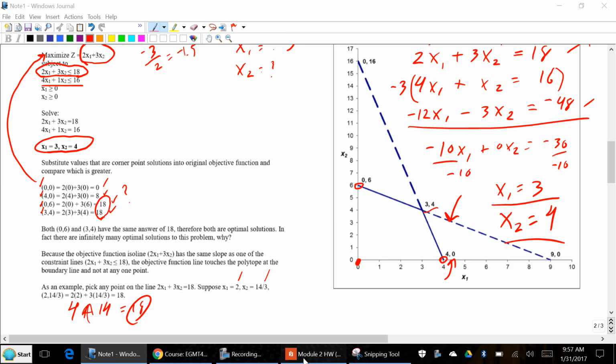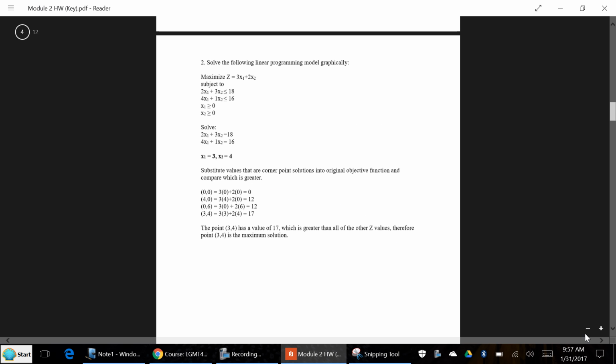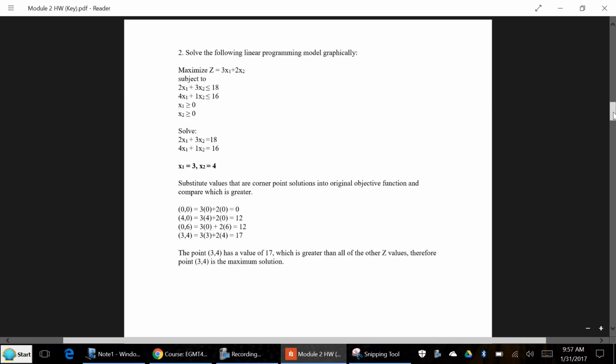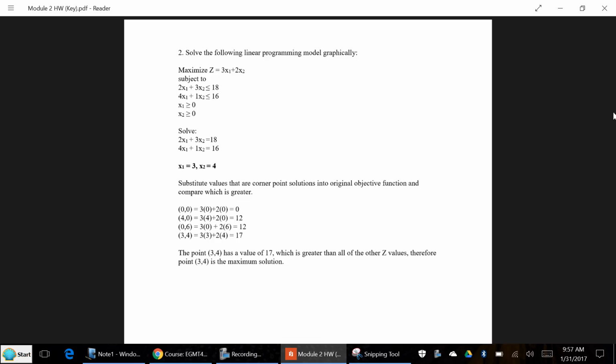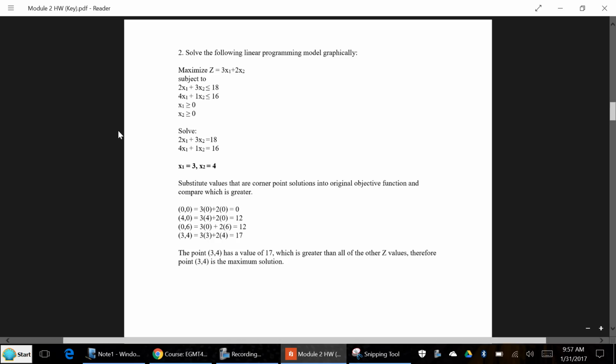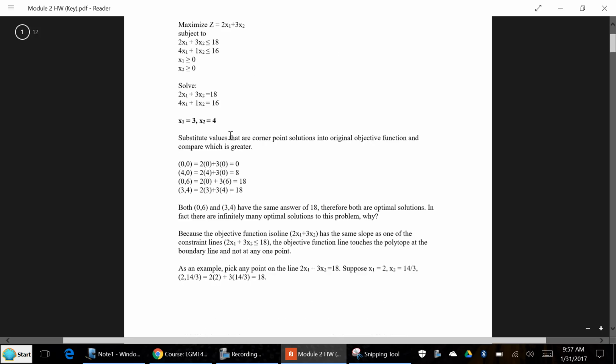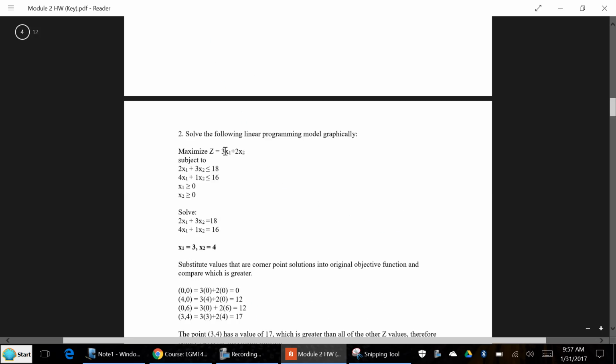Okay. Well, now let's go in and let's take a look at problem 2. And problem 2 is very similar to problem 1. They all basically have the same structure. I'm just trying to demonstrate something with these problems. So in problem 2, notice how these constraints here are identical to the constraints in problem 1. But look what happened to our coefficients in our objective function. I simply reversed them. It was 2 and 3. Now it is 3 and 2.